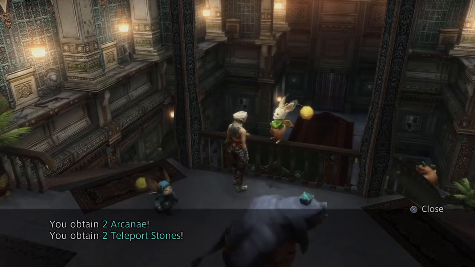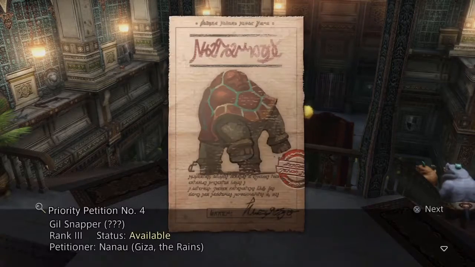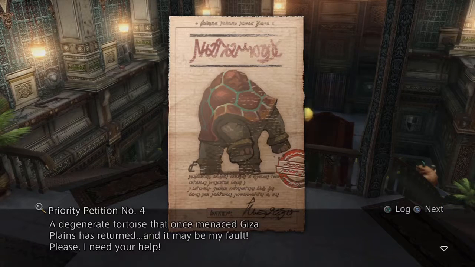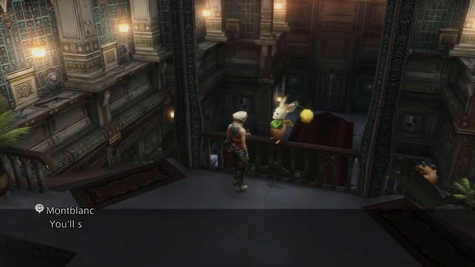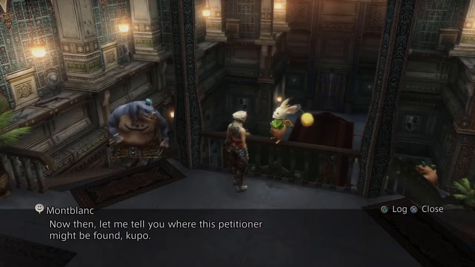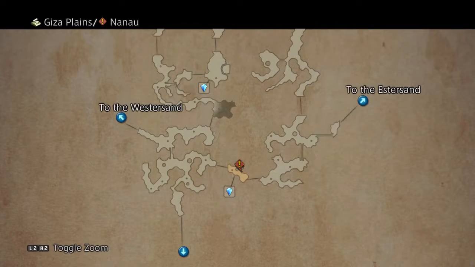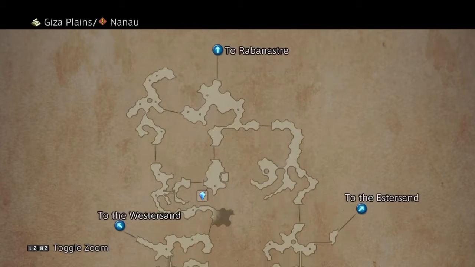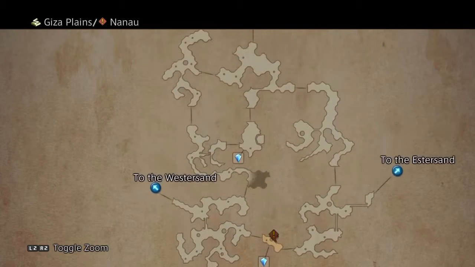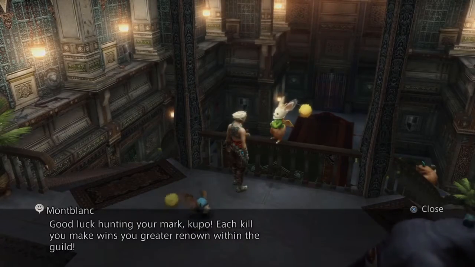Arcana, I guess that's plural. And more teleport zones. Yay. And there is a gill snapper here. I do believe this is in Giza Plains. And I think we have a party member here that joins us. Now then, let me tell you the petitioner. He's in there. Not now. This is the Giza Plains map. It's changed now because of the rains, as you can see. So we have to go there. Good luck hunting your mark, Koopa.